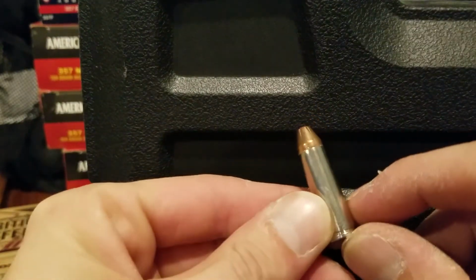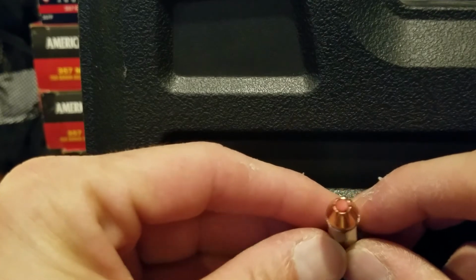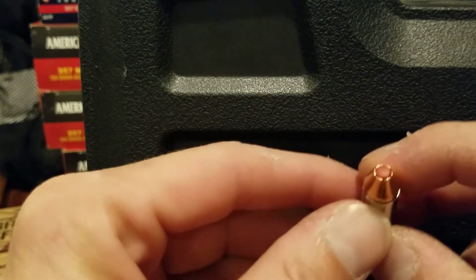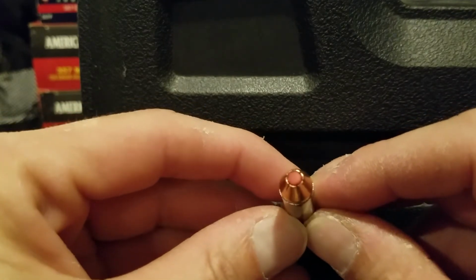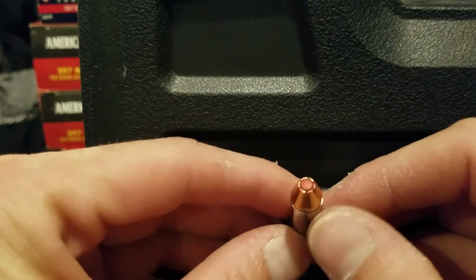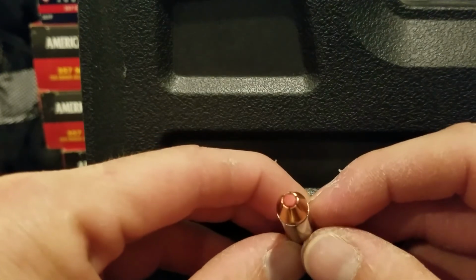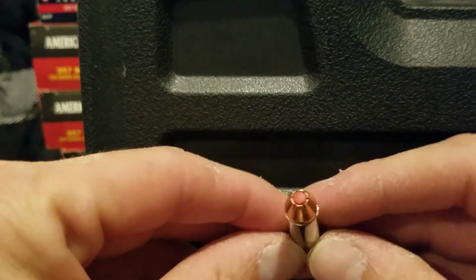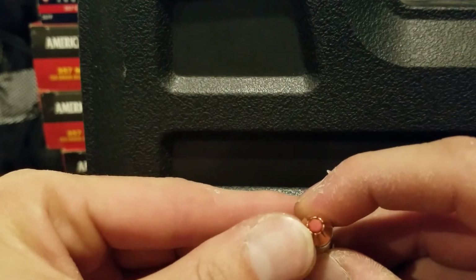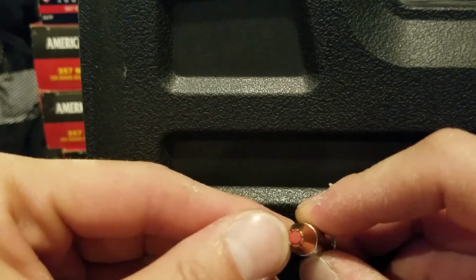This round is one of the 110 grain rounds, and as you can see, it is a hollow point, and it does have the rubberized polymer, not really sure exactly what the filling is. The filling, from what I understand, is supposed to help the hollow point expand when it starts going through materials such as clothing or drywall or whatever you might have to fire through. They say that a lot of times the hollow point will get filled up with that material and it won't allow it to expand properly, and that's what this little filler is supposed to prevent.